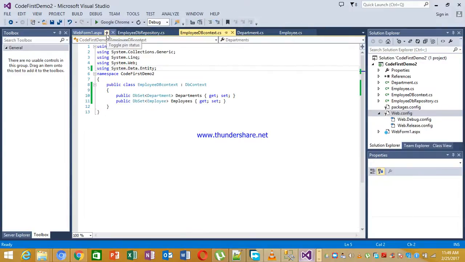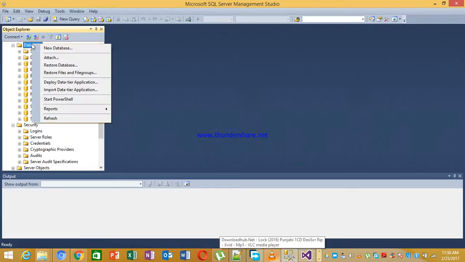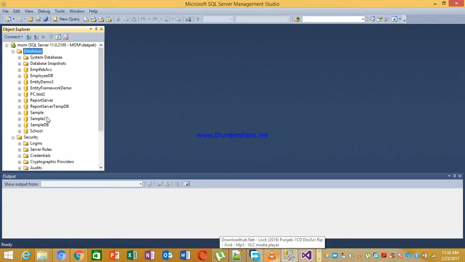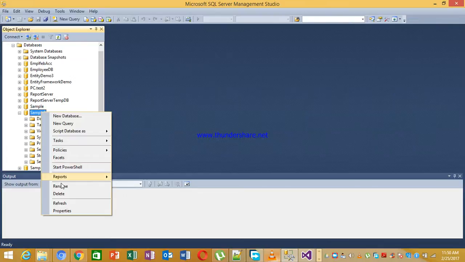Before I run this project, first I'm going to show the number of databases that I have in my SQL server. Here there is a database called sample2. First I'm going to delete this database.